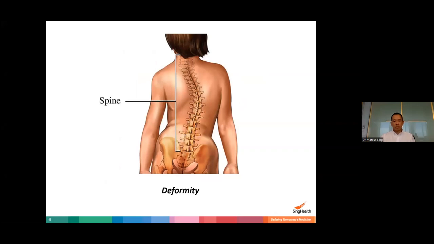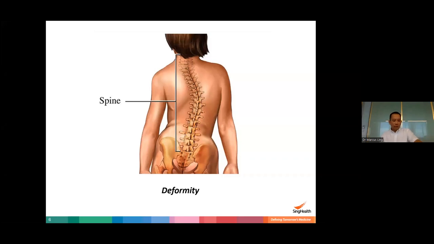The next indication for surgery would be spinal deformity. I would think that spinal deformity can be broadly classified into two groups: that in the adolescents and that in the elderly. Patients with adolescent scoliosis go through some form of health screening conducted by the Health Promotion Board when they are in primary school. When the nurses at the Health Promotion Board deem that their curvature is serious, they are brought to the clinic, where the spine surgeons do an x-ray to thoroughly assess their condition and see how bad their curves are.